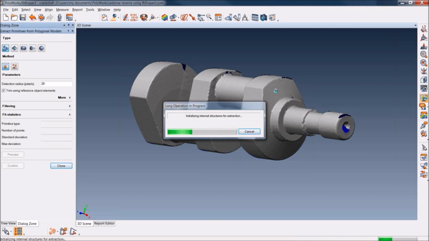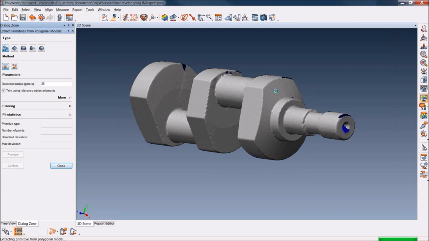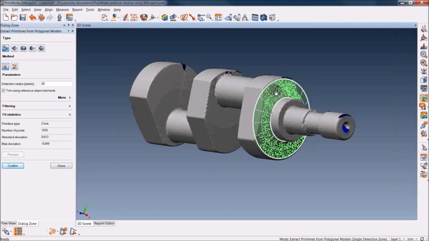Now, when I click on this, the software is analyzing the entire model itself and looking at the curvature that it sees. As soon as it's analyzed everything and segmented it out, it will look at my selection. The selection that I have on the left of my cursor there, you can see that they're dark green points. From that selection, in this auto create or auto extract mode, it's seeing that there's a cone there. And it's also propagated that cone to the associated elements that are surrounding it.